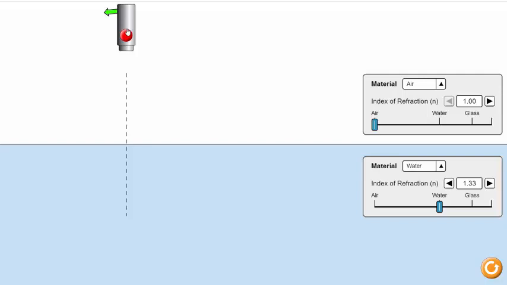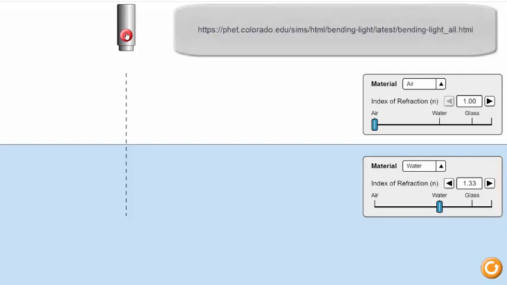We're going to start with what happens when you shine laser light from air, here represented in white, into water, here represented by blue. So to start off, if you want to work with this app yourself, you can find it at PHET, P-H-E-T, and you add the word refraction into Google, and you will be able to find that. Try to remember to put a link in the description.